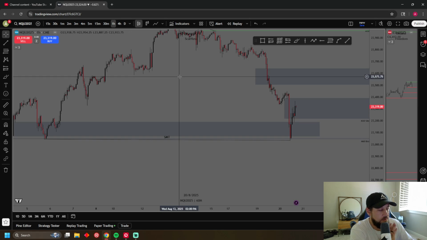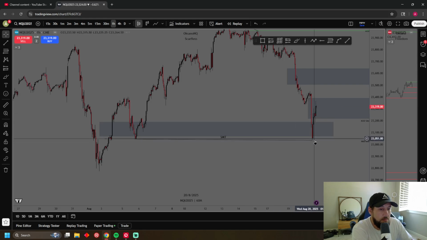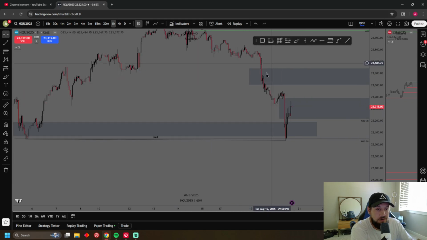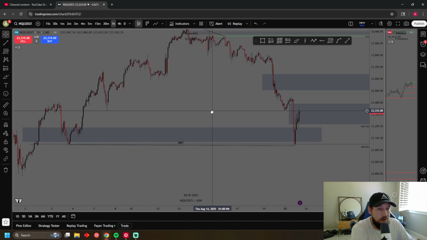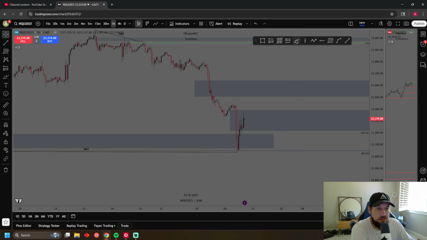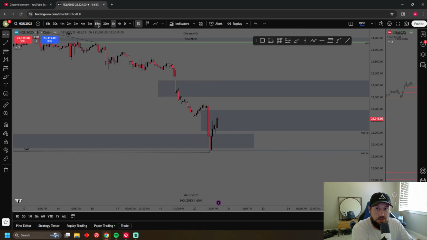Now, find my gaps on the 1 hour, the 4 hour. Basically, I just start from the 4 hour and do the same thing all the way down, right? I look below price, I look above price. Is there something below price that we're bouncing out of to the left? Yeah, cool. Then I'm going to mark it. Is there something that price is, let's say, rejecting from to the left?